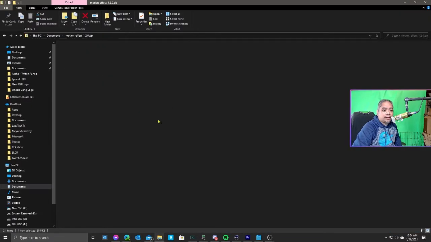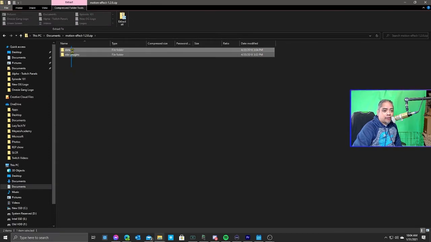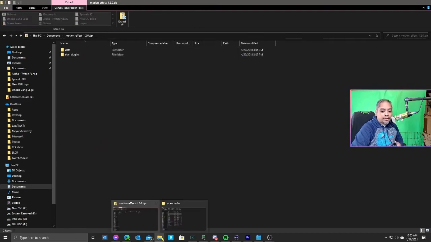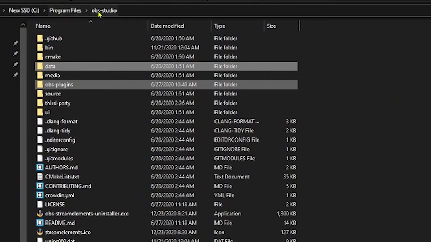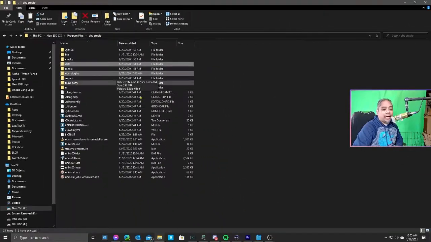Once the zip file is downloaded, you can go ahead and open that, copy that over, and then you're going to want to go into the root directory of where OBS is installed. So for me, OBS is installed in my C drive under Program Files, OBS-studio, which is redundant. And then you just paste it in. It'll ask you for administrative permissions. Just go ahead and say yes, and then you are done.